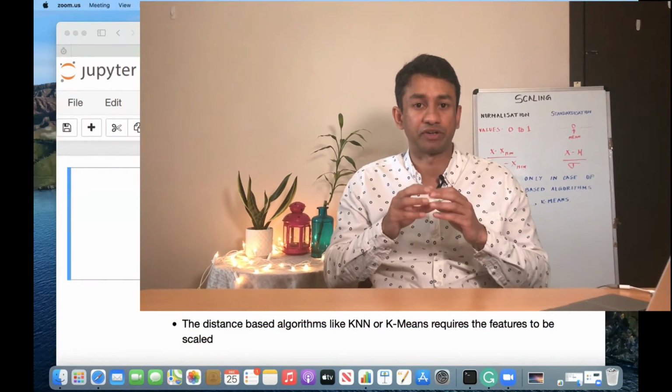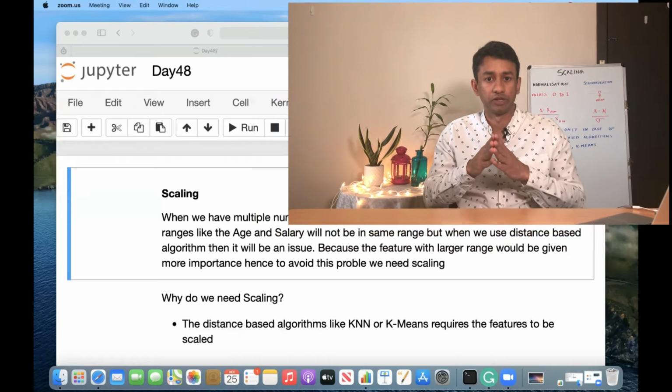In the case of standardization, it is slightly different. The approach is that the mean value would be 0. Whatever data set we have, the mean value would be considered as 0 and the values will fall on either side of 0. So it might range somewhere in a negative value, then the mean value would be exactly 0, and again go to positive values. So it will be kind of a normal distribution, where the center value is the mean and it has values on either side, on the negative side as well as the positive side. So that's what standardization is. As you see on the whiteboard, the formula for the transformation is also present.